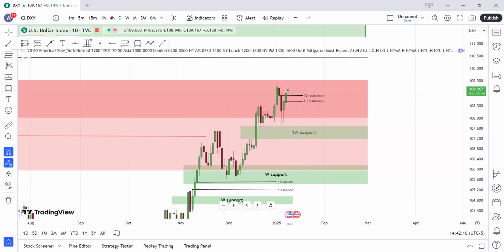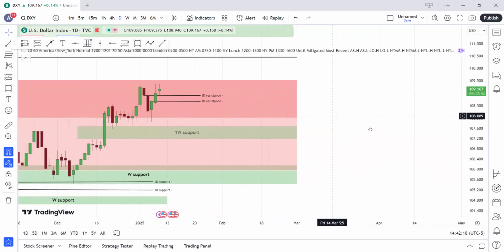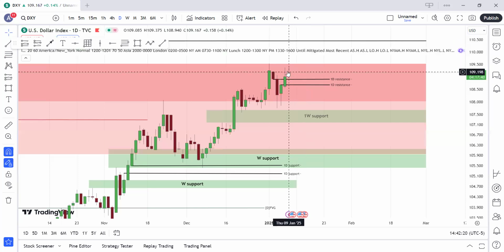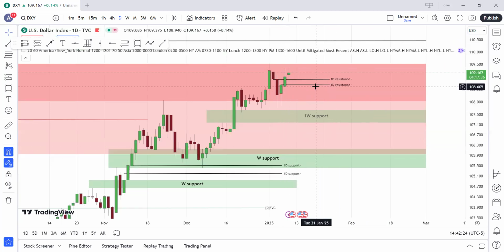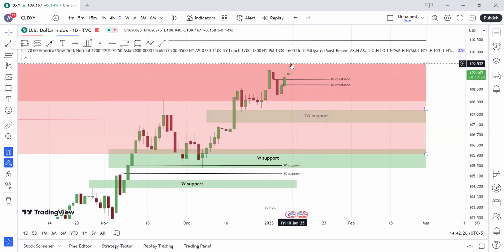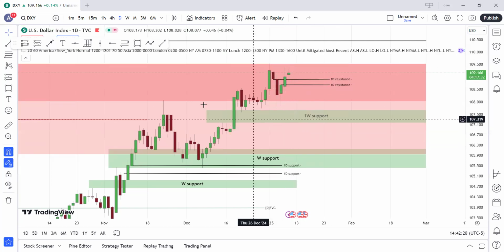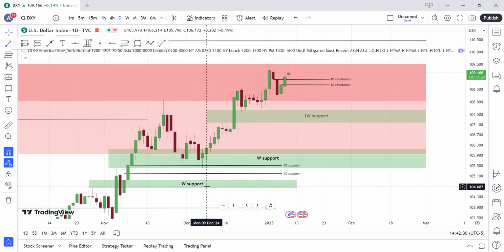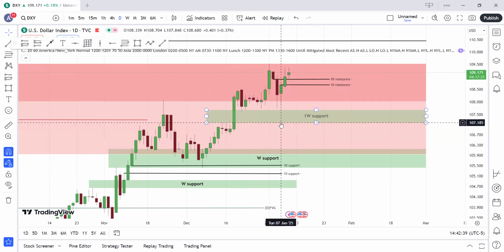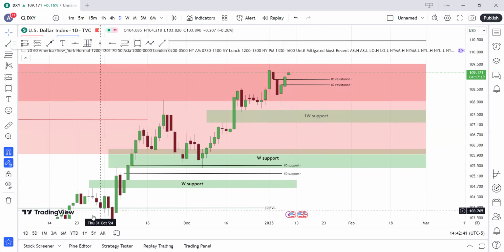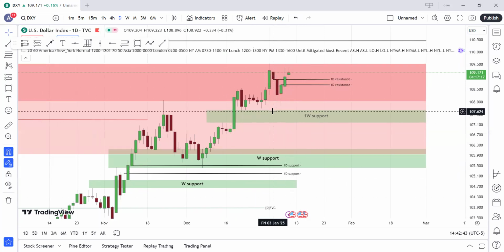Let me bring this closer a bit. We created equal highs right here. So I can anticipate that tomorrow could probably attack those highs. Will my bias be bullish tomorrow? I have a slight short-term bullish bias because of those highs. But am I bullish? Yes, because of order flow, but then non-farm payroll can do a lot of things.